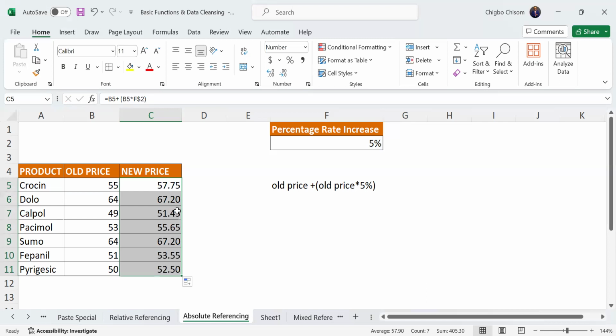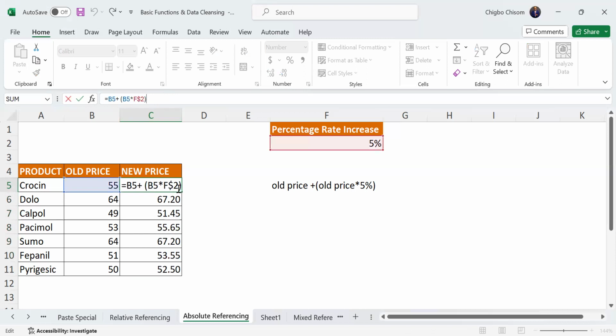So what do you think now? The dollar sign will come before the row. So what we did is we locked row 2, where the 5% is, so that the columns can be changing.